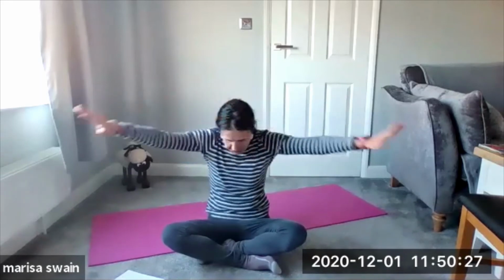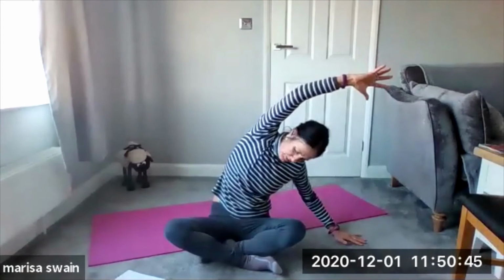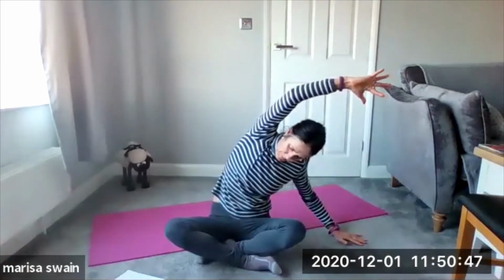Take your hands behind you and open your heart. And just appreciate the air that we breathe in. Bring yourself back to seated. Place your right hand down and your left arm over, lifting over. And then the other side.